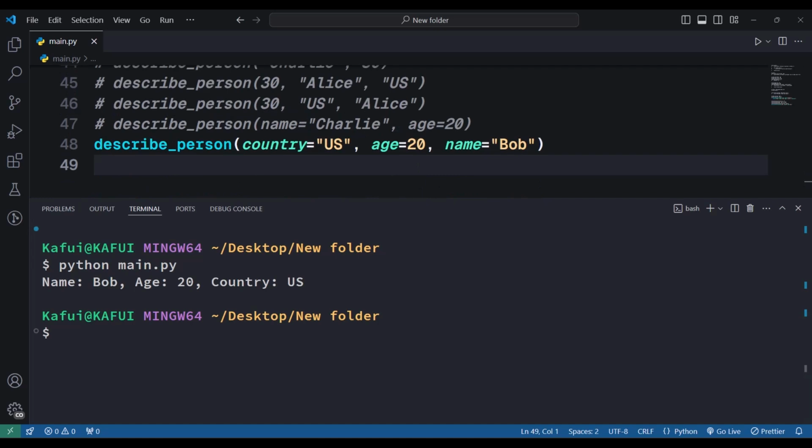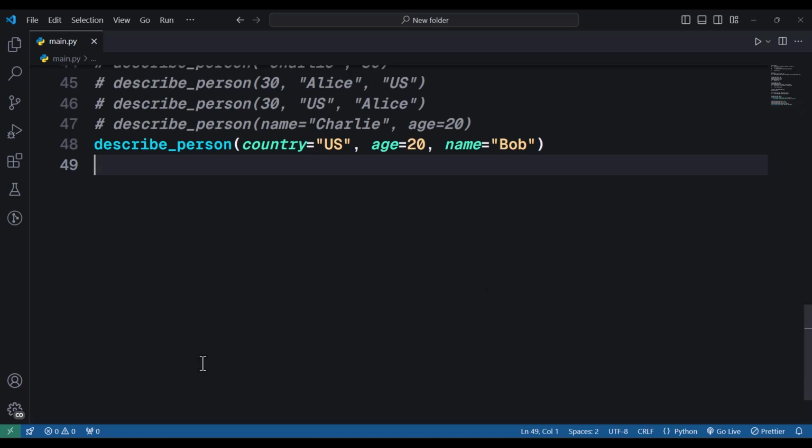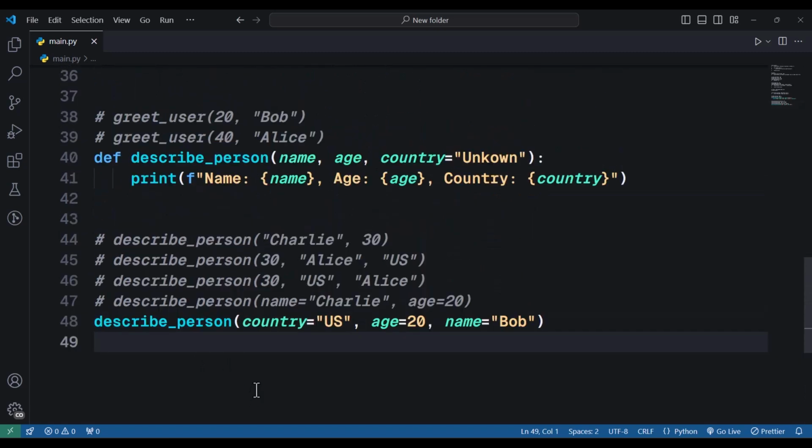Now let's look at how we can pass a variable number of positional arguments to a function. And these arguments will be packed into a tuple inside the function. So let's look at an example. Right now you've seen that with our functions, anytime we call them, we can only pass in the number of parameters that we have defined for that function. You see that this function takes 1, 2, 3 parameters. So we can pass only 3 arguments to it.